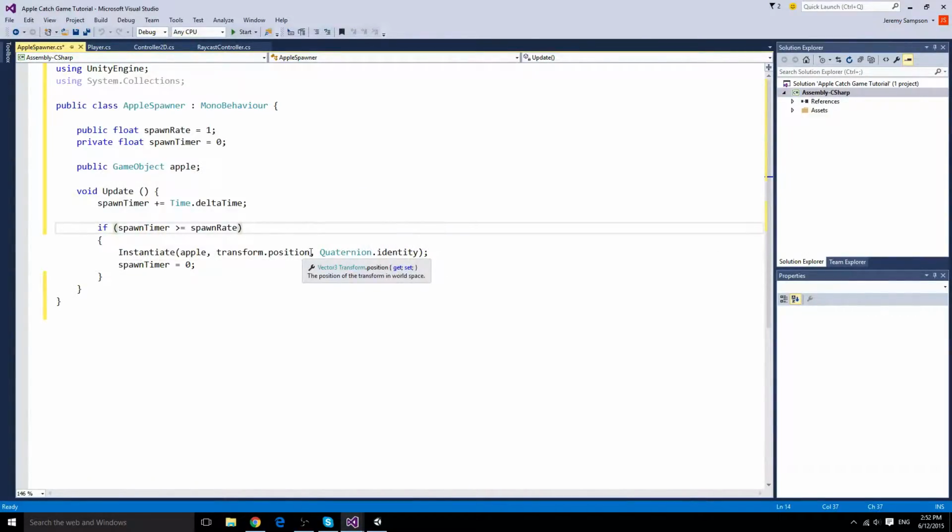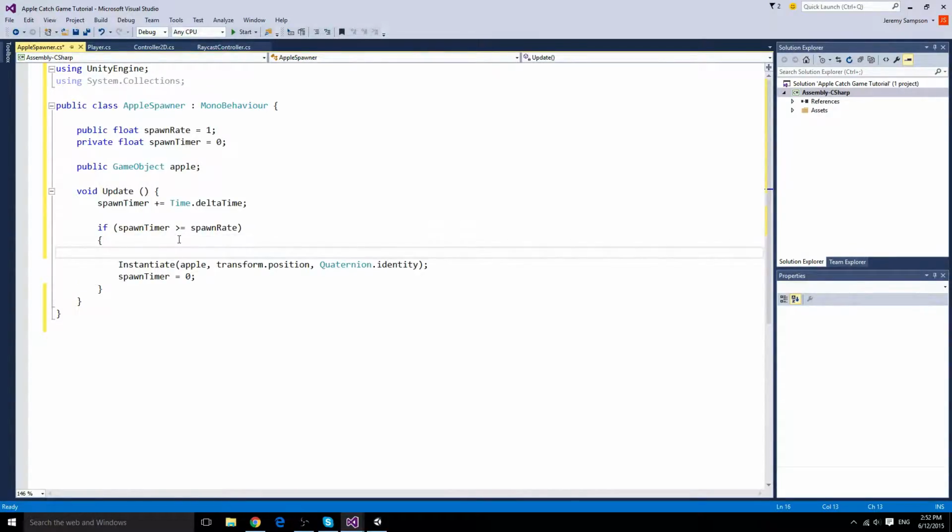And by doing this, we're going to change where it's going to instantiate itself. So we're going to create a Vector3 spawn pos is equal to a new Vector3, and it's only going to be random in the x-axis.